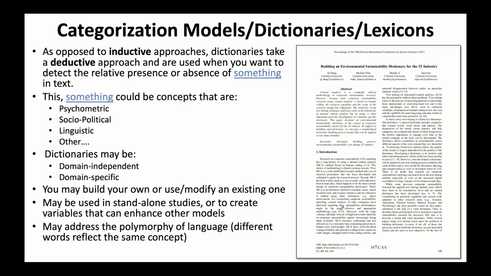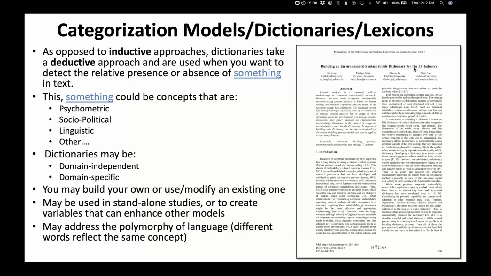We use this bag of words approach. So all these words are gathered together in a corpus. And we want to be able to take those words and put them into meaningful categories that we define in advance. And so the idea of a categorization model is, from my perspective, very evocative as a term. But all 3 of these essentially mean the same thing, where we have categorization models, dictionaries, or lexicons, and you'll hear people refer to them in various ways.